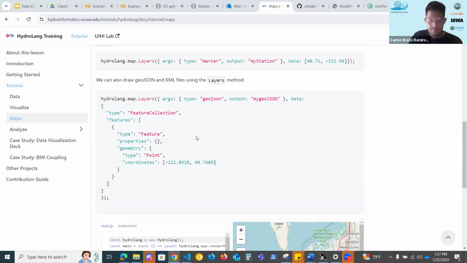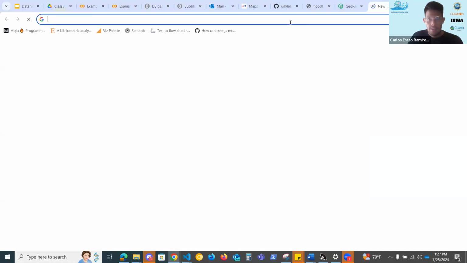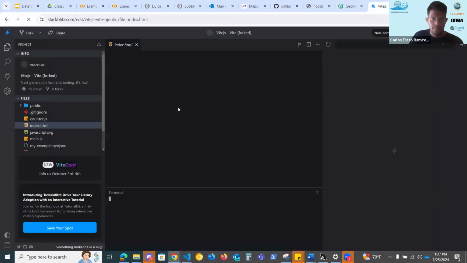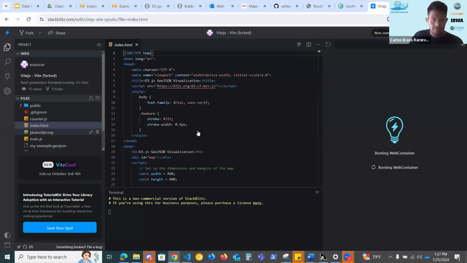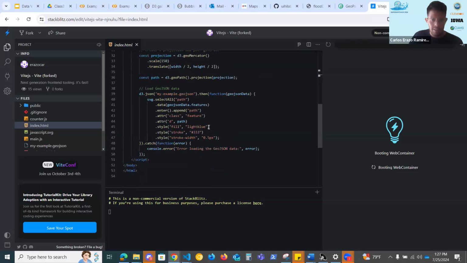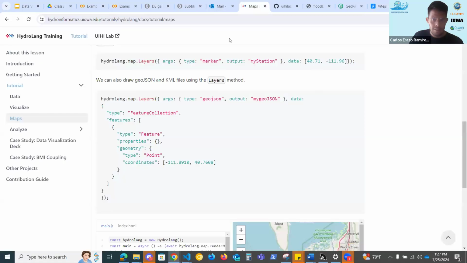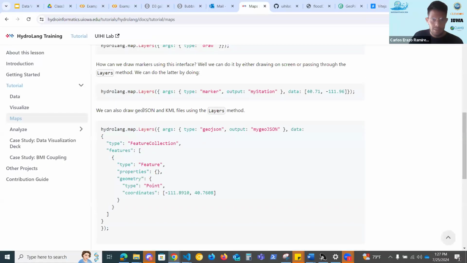Yeah, this one. That would be a nice trick to do exactly the same as in here, but instead of using D3, just use Hydrolang with the functions that are in here. So how do you add a layer into Hydrolang?